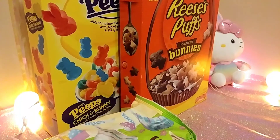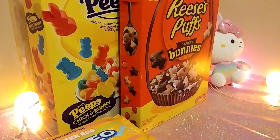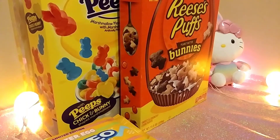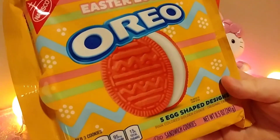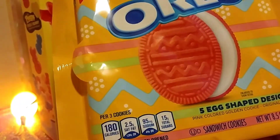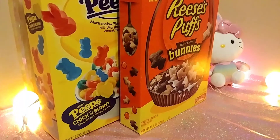Next we have Peeps Marshmallow Chocolate Pudding Flavor — that sounds pretty good. Then we got Hershey's Hugs — they are milk chocolate hugged by white cream. And then this has to be my favorite thing that's come out for Easter, and they have to be my favorite Oreo flavor, which is weird because they're not really a flavor. So these are limited edition Easter Egg Oreos. They're just the normal golden cookie Oreo, but they're dyed with pink. I have had the golden cookie Oreos and they taste nothing like this, so there's something different about these other than the pink food coloring that makes these so, so good.